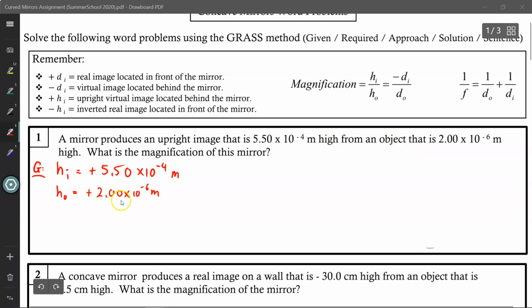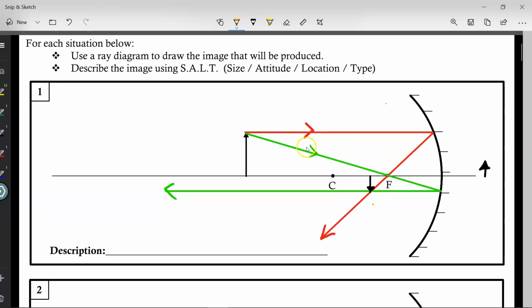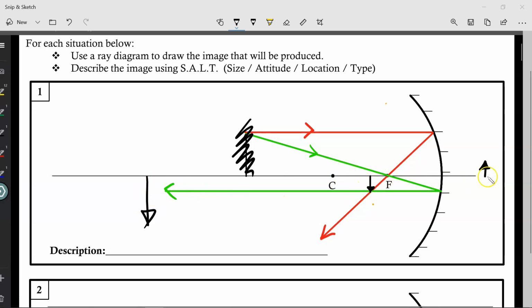So positive 2.00 times 10 to the power -6 meters. Now it's important to note that the height of the object is always going to be a positive value. That's because we always compare the image to the object. The object is the original. So even if my object was pointed down, I would still say it's got a positive height. In this case, the image over here would be a positive. It would be upright as well. Even though they're pointed down, because they're pointed in the same direction, this image is considered to be upright. Meanwhile, this one, even though it's pointed up, because it's pointing in a different direction than my original object, it's considered to be inverted. Alright, so just please keep in mind the object is always going to have a positive height value because that is what the image is being compared to.